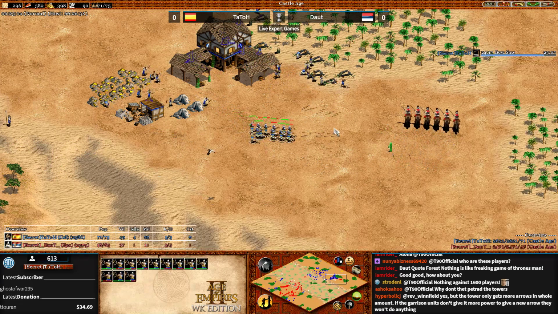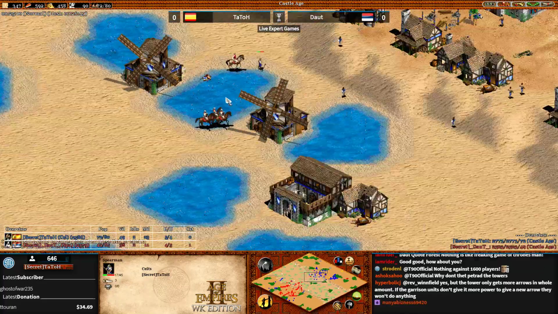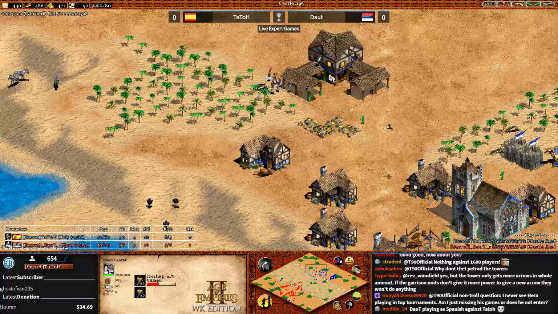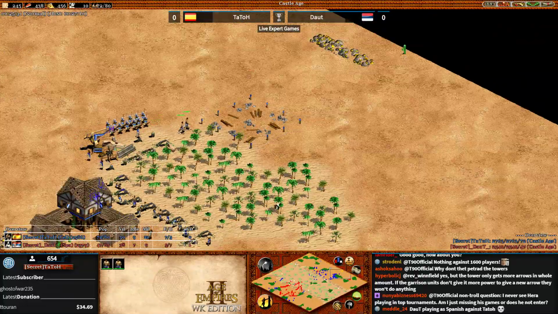TaToH needs to get ballistics. And TaToH needs to stay away from the center now. DauT gets a Vil pick. These conquistadors are incredibly strong. TaToH has a TC here, here, and here. But there's still exposed areas. And so TaToH's going to build another one.